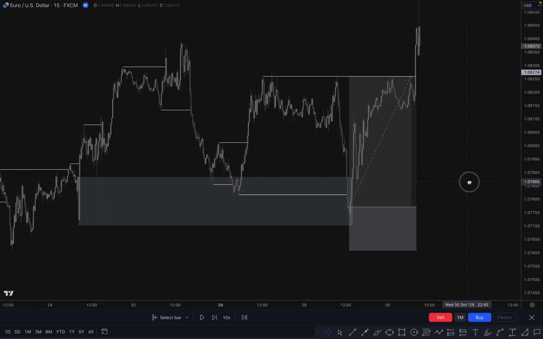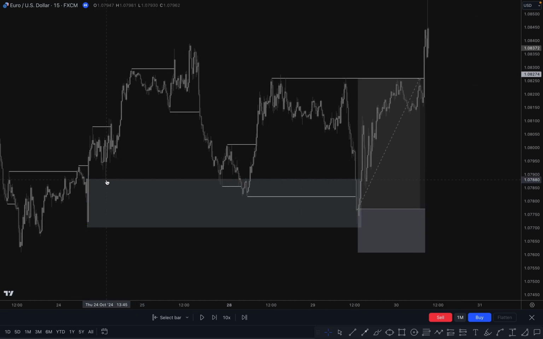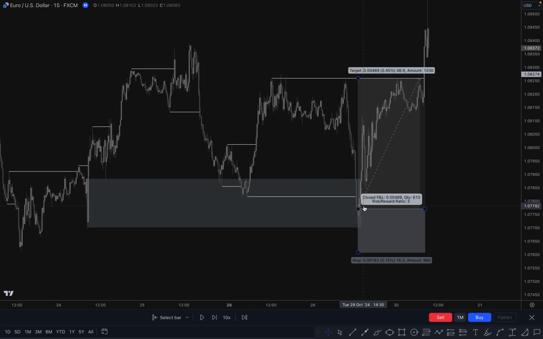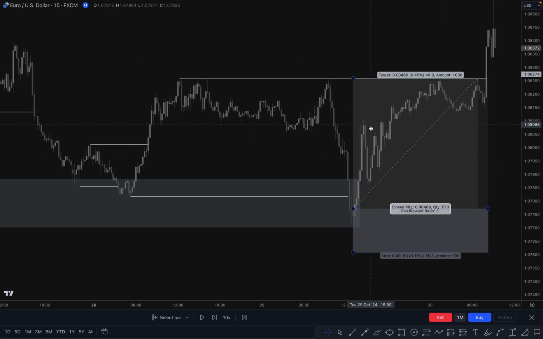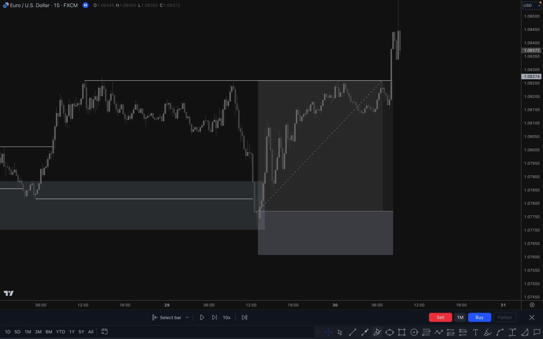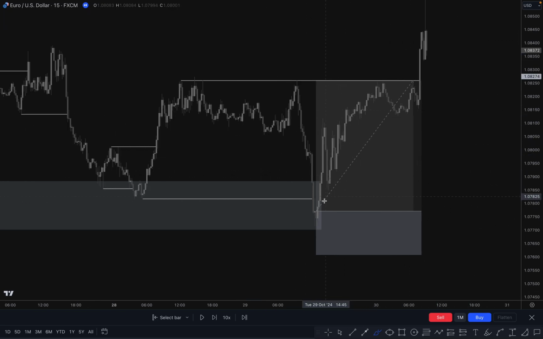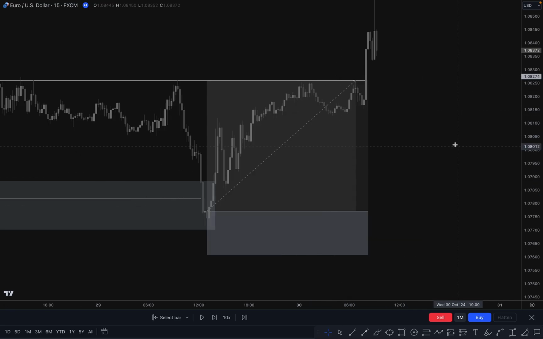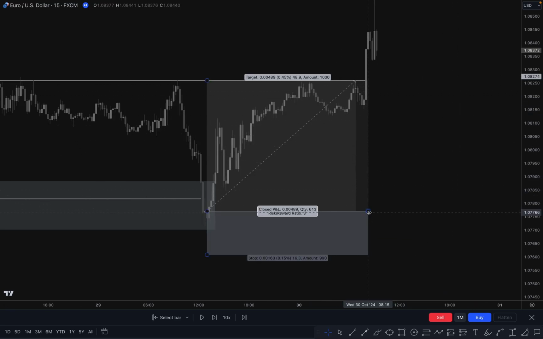Now, what I want you to also see is that even though we had these reactions from this demand previously, you can see how significantly clean and strong this one is. And just for trade management, this was the last internal structure, so I always look on the left after I take my entry. Once we break that high, I am break even on this trade as well, just so you know how I manage my trades. But yeah, price never came back here, and it was a very nice TP.